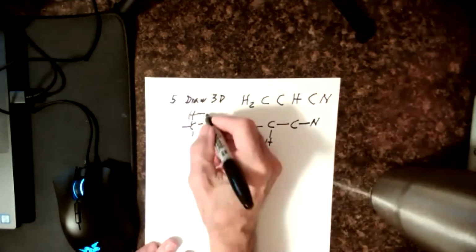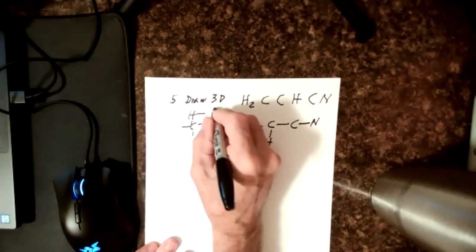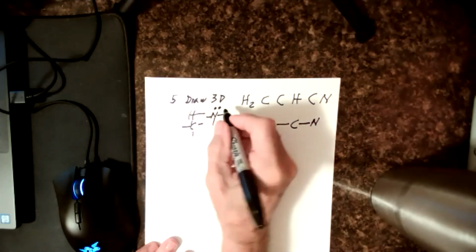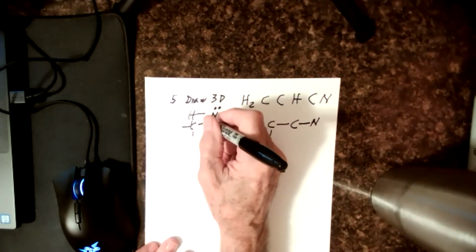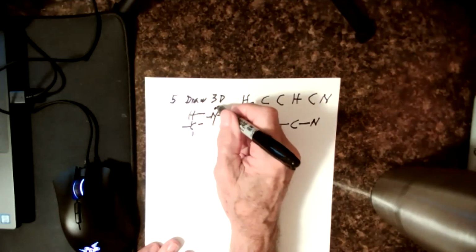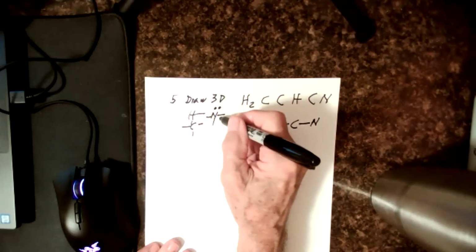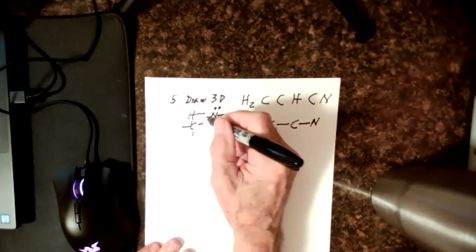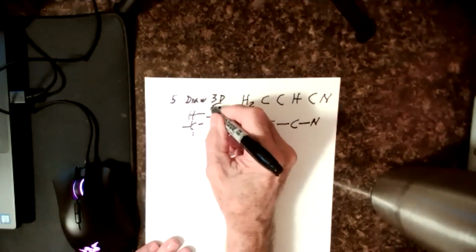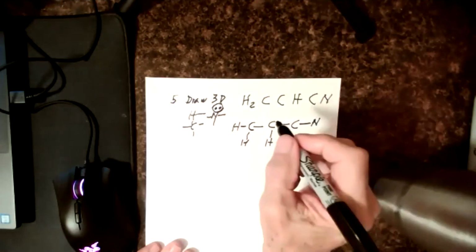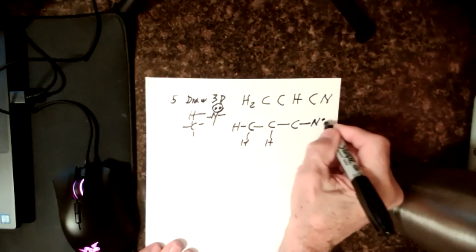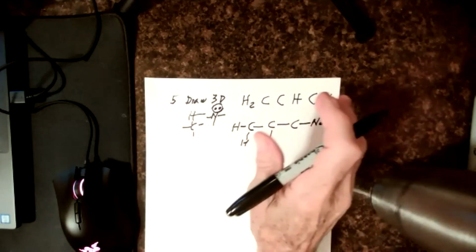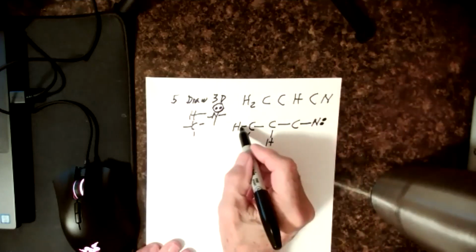The next thing I'm going to do is, what does nitrogen look like? Nitrogen has to have 1 lone pair and 3 bonds. Now, it could be a lone pair and a single and a double. It could be a lone pair and a triple, or it could be a lone pair and 3 singles. There's lots of different ways I could do it, but the one thing that's important is it must have a lone pair. So I'm going to put them in first right now. Okay, now I've got the basic structure done. Hydrogen is good.